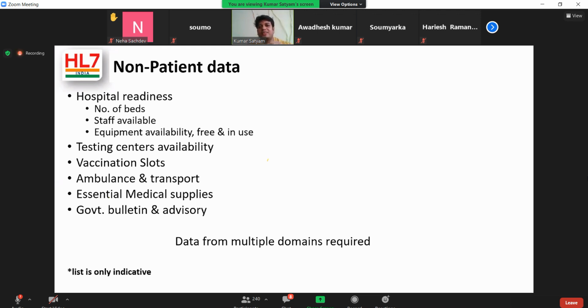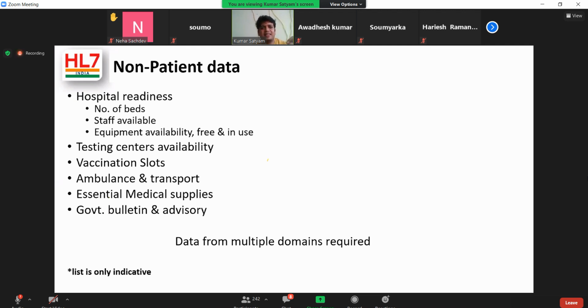Earlier we had the thought process that all we need to do is go to a hospital and get treated. If you see today, that's not the case. Our health depends on a lot of other factors, data or information from various other domains.